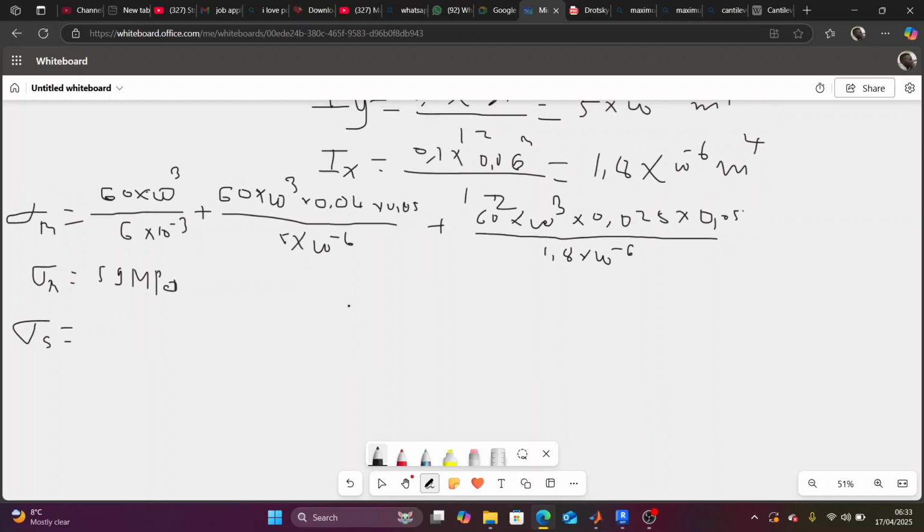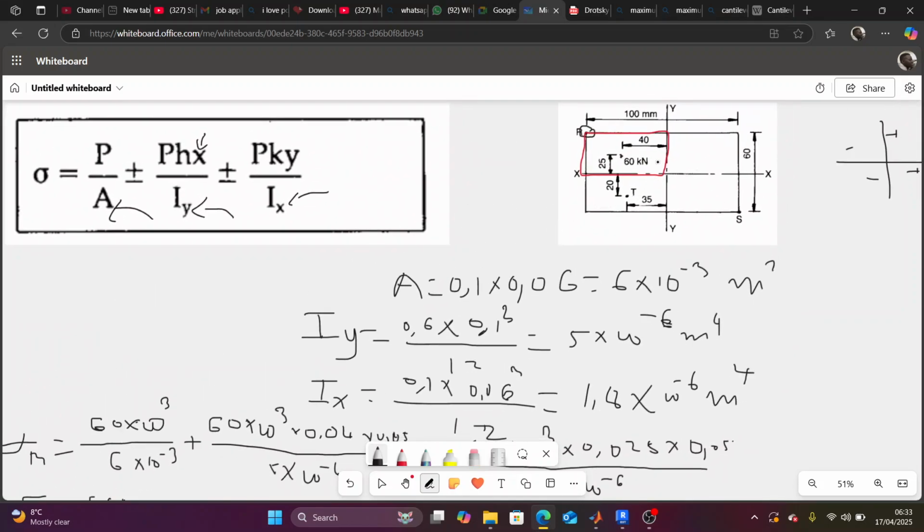When we move on to point S, remember it is still these same forces creating the moment at the same distances. The only thing that is changing is the point S. So what does it mean? For you to get the moment at point S, it simply means that you are moving everything, your load, your distances, into this quadrant. You can already see that you are moving to the opposite quadrant. Due to that, the sign here should be negative, because you are no longer on the quadrant that was given to us in the problem to study.